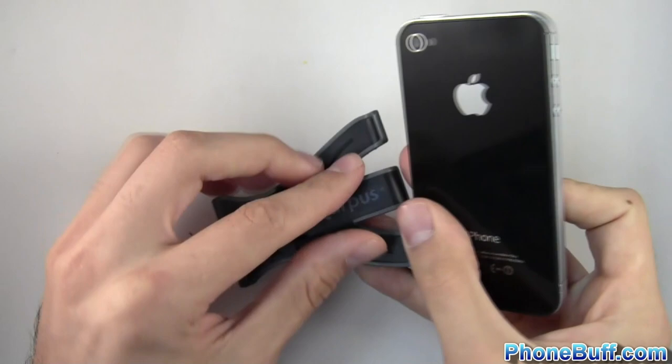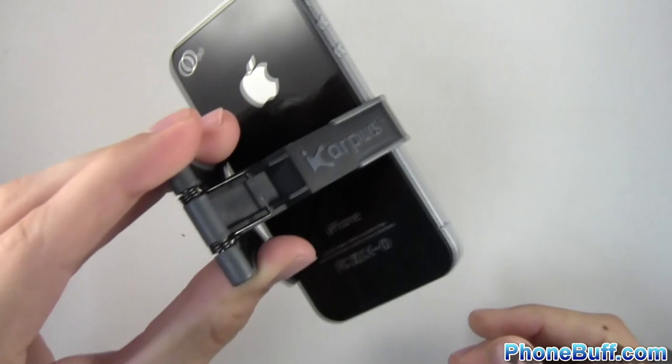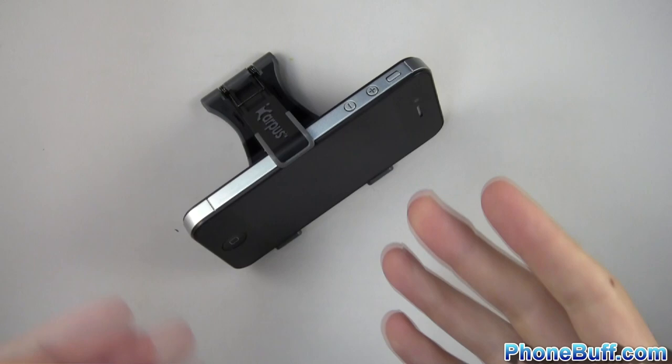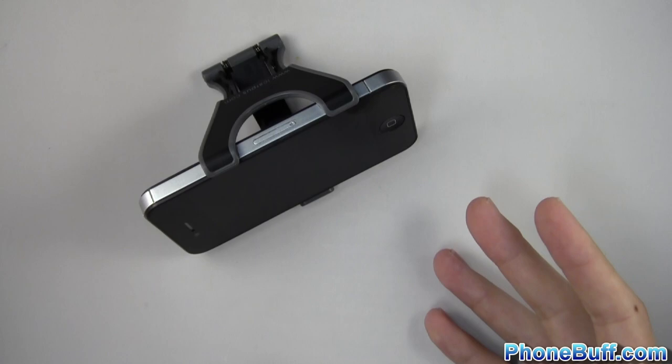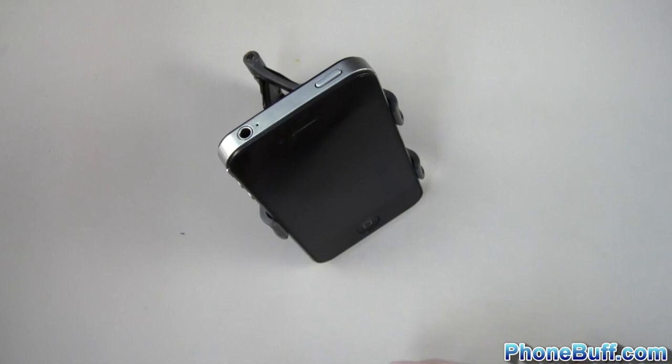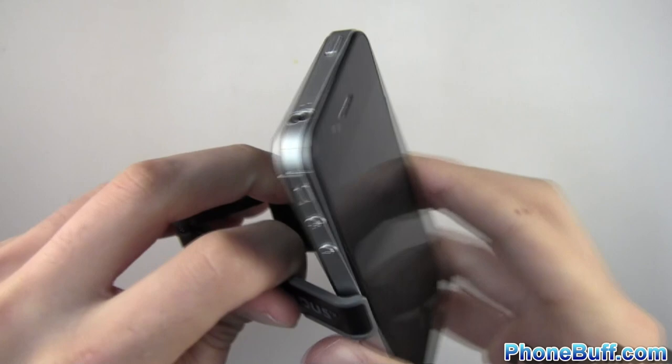Here's the iPhone 4S. You just pull the spring back and put it inside just like that. Make sure the rounded edges cover the phone on both edges. Once it's in there securely you can move it around and see how steady it is — it's not going to fall out. The main reason you got it is to watch videos or games in landscape mode just like that. You're able to use your device too, it's pretty sturdy. It's reversible as well, though it doesn't give you a different angle. You could also use it in portrait mode, which is stable because this device has a very flat bottom. If you're using a device with a curved bottom it doesn't work as well.